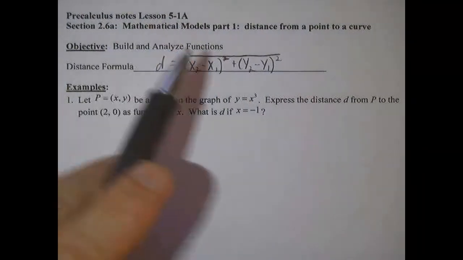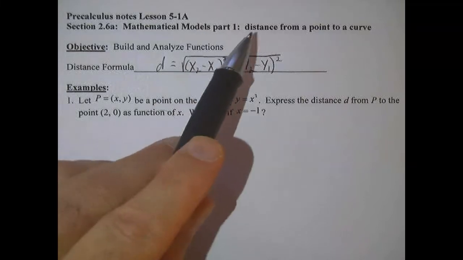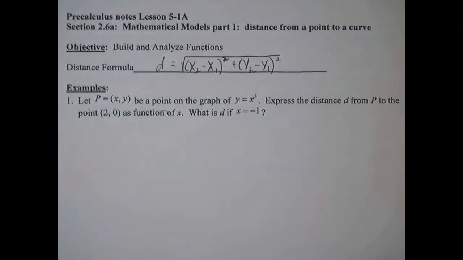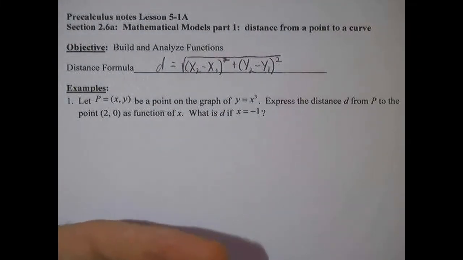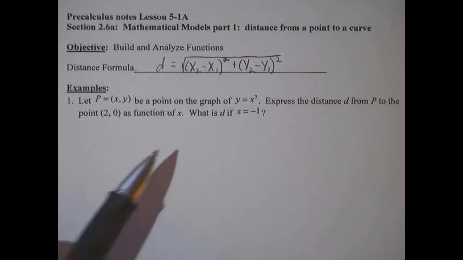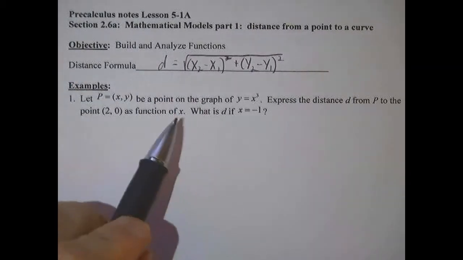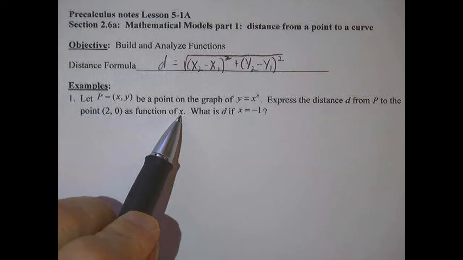All right, so what this says is we're looking for, the topic here is the distance from a point to a curve. And what we're going to do is make a function that expresses the distance from a point to a curve as a function of the x value of the point. All right, so let's look at what we have.